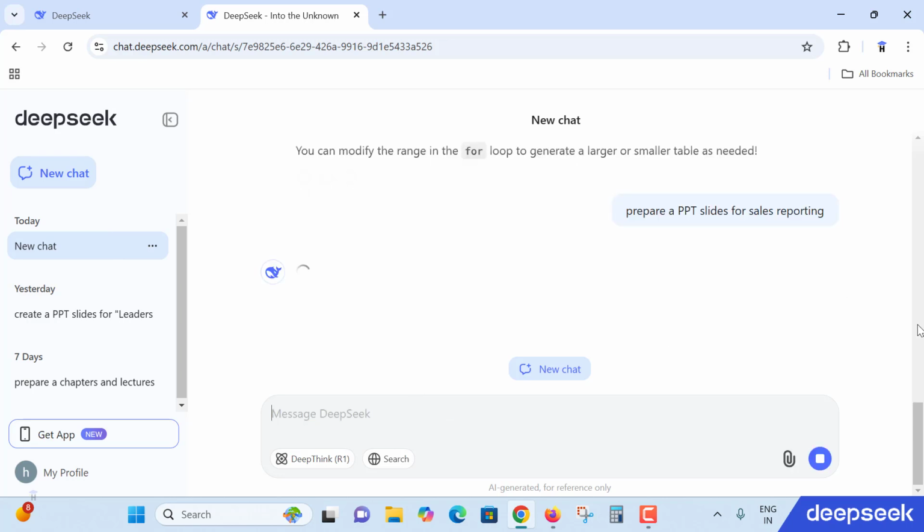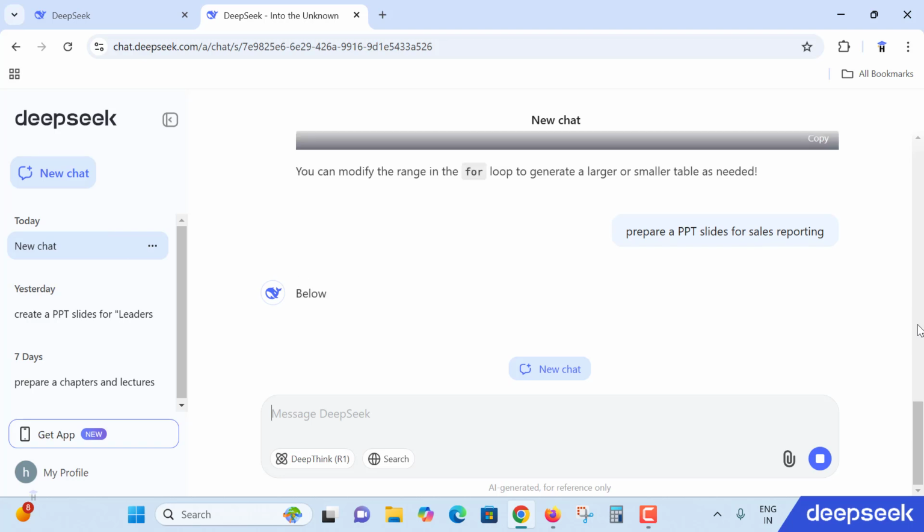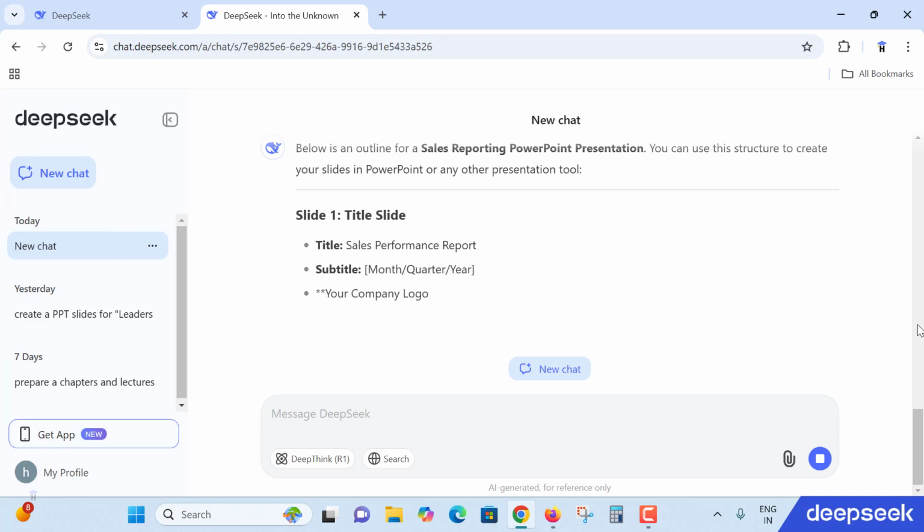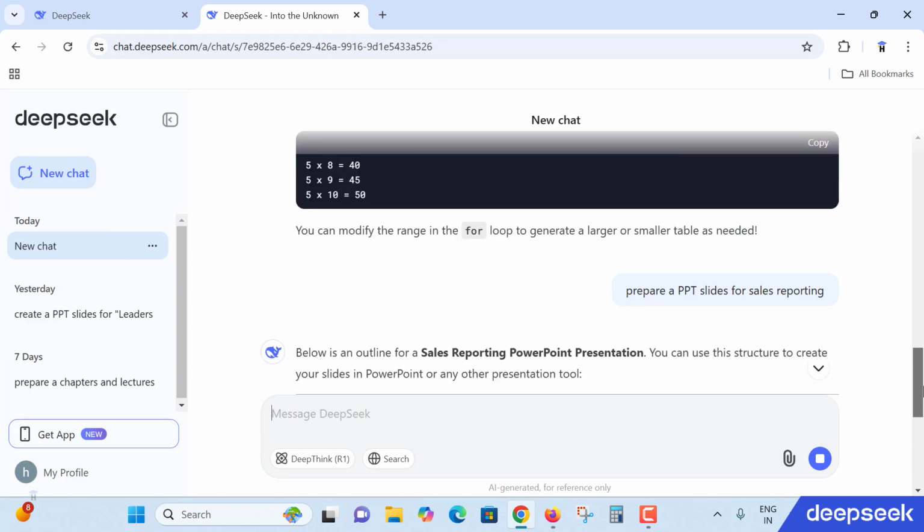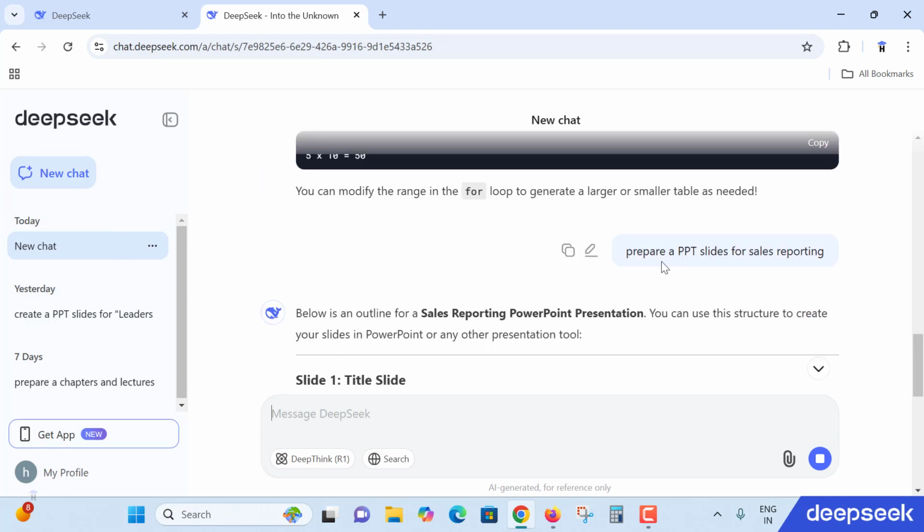When I submit, I am asking DeepSeek AI to prepare PowerPoint presentation slide content. I gave just simple information only. Maybe you have some meeting, minutes of meetings, who is attending, which country, travel planning, or whatever you want, you ask it in a prompt. So this prompt you can submit and you can get it.